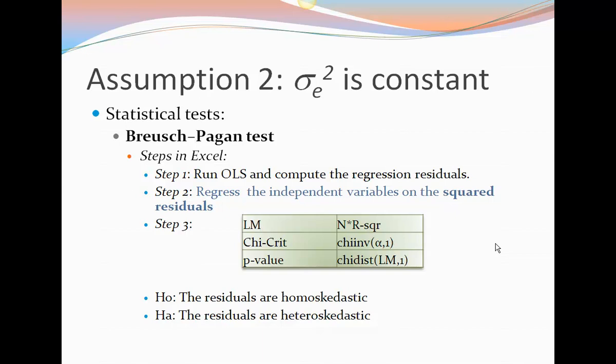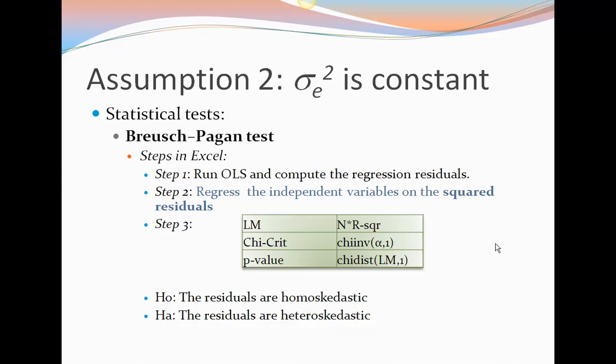Then regress the independent variables on the squared residuals. So your next step is going to be to square the residuals. Again, be really careful not to use the standardized residuals, but to use the residuals themselves and all of the independent variables. So regress x on y. So y is going to be your squared residuals, and all of your independent variables are going to be your x's. And you're going to calculate this BP statistic, which is called LM, Lagrange multiplier, which is equal to n times the r squared value of this new regression.